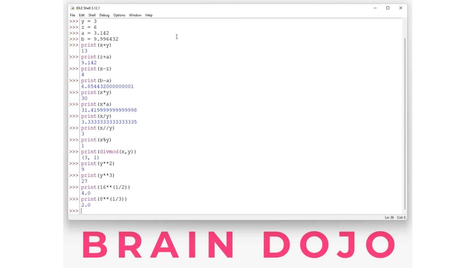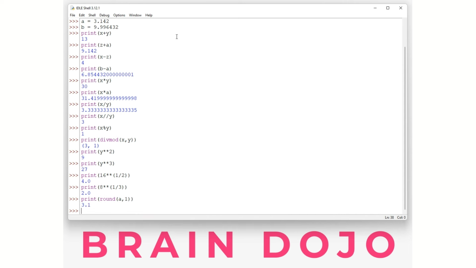I just want to show you rounding off, and then another interesting function that I like. First, with rounding off, the built-in function in Python is round. So again, print, and within that we want to round off. Let's just say we use one of the numbers we did on top, a for example. Within the brackets for round, you write that number first, and then how many decimal spaces you want to round it off to. Let's say I want to round it off to 1 decimal space.